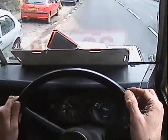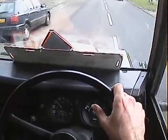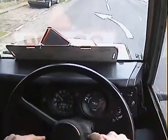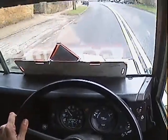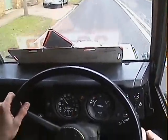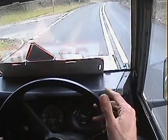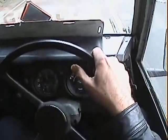Brakes — considering this is a non-servo model, the brakes are surprisingly good on this one. I can only imagine it's because it's been rebuilt recently and they fitted lots of new parts. Very, very hard to criticise to drive. The steering is nice. All I can criticise is that the steering wheel is very slightly off — about 20 degrees to the right. But it bumbles along quite happily. It feels very tight; it feels like a car that has just recently been taken apart and put back together again.